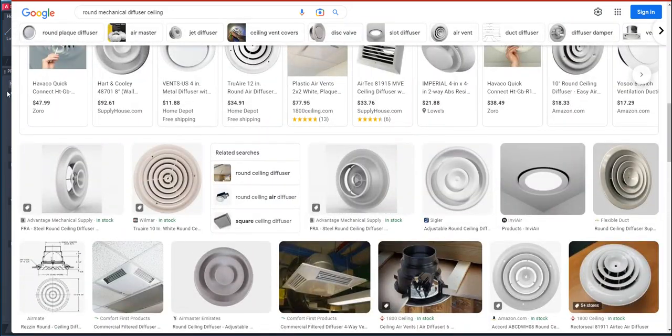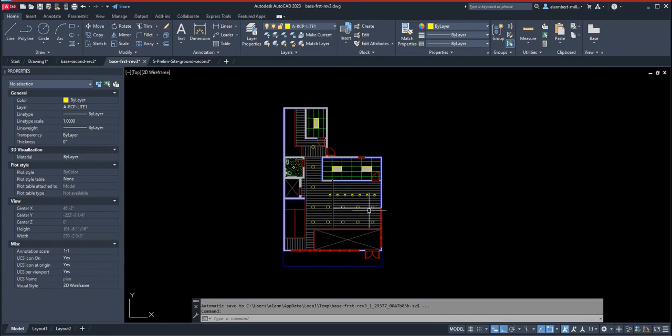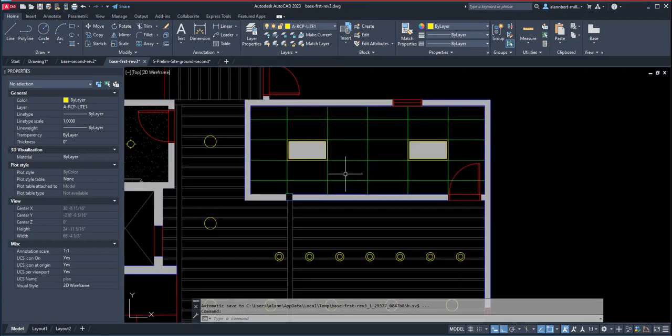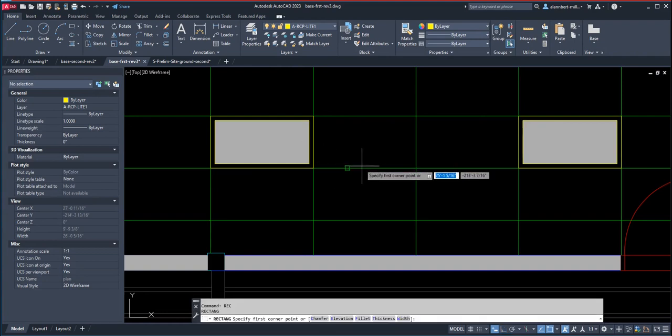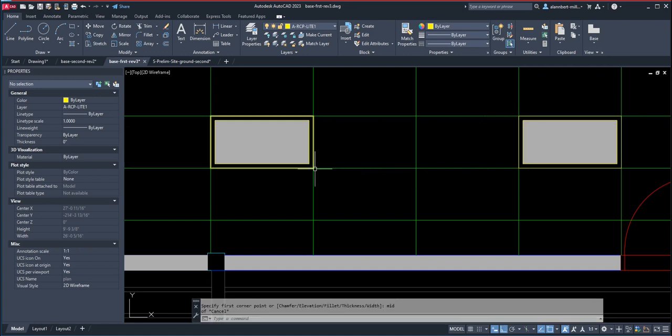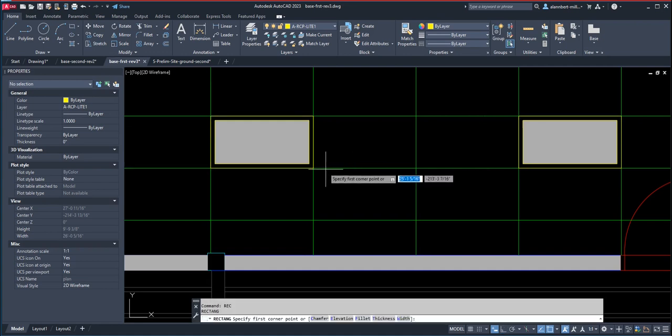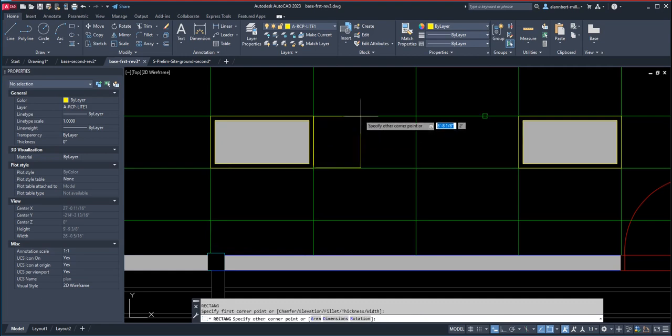So going back to our drawing, let's say we want the supply to be here, then we have to make another box. So we're going to do a rectangle. We're going to do it from the midpoint here. No, we're going to do it from, let's say, from here, and then somewhere to the midpoint here. So let's locate the midpoint.